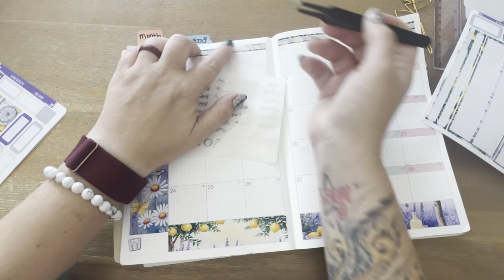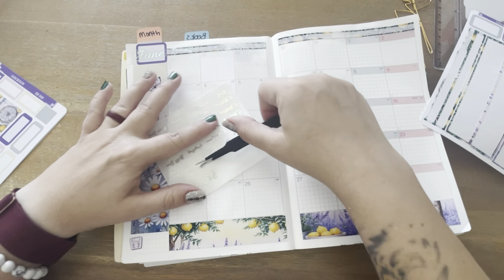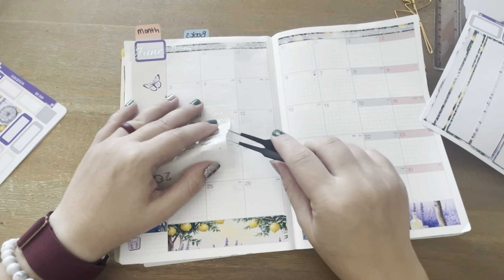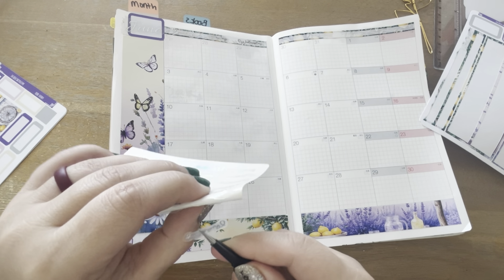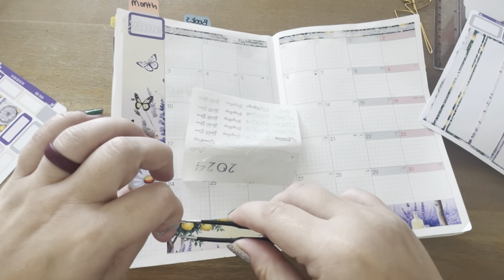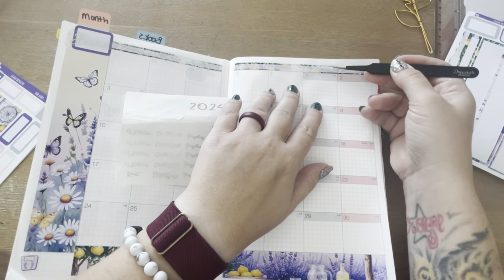It's okay. If I can get it all straight, that would be great. You just have to kind of like pry it up nicely. Oh, I didn't rip it at all. Good job, Meg. Okay, and then Thursday. Maybe I should have skipped forward on this too. That's what I do forward, but here we are. Just that top row that was being stubborn. There we go.